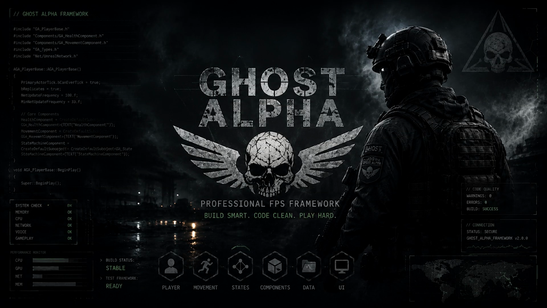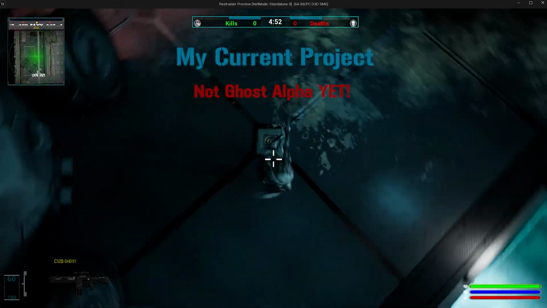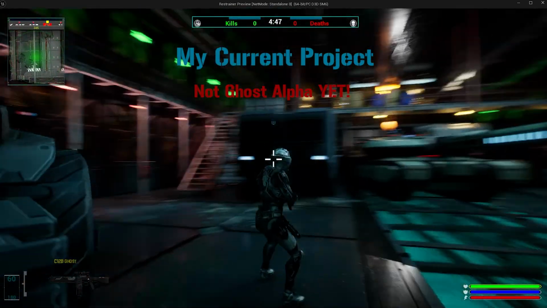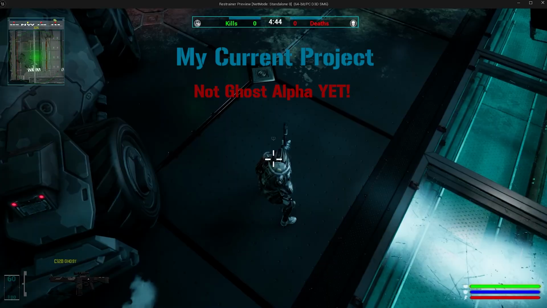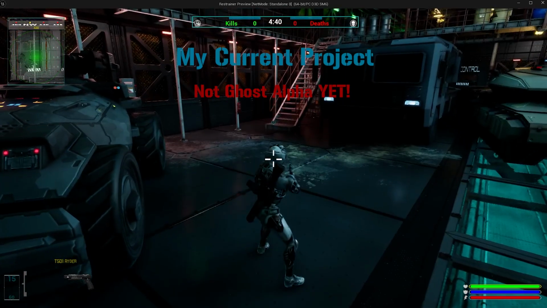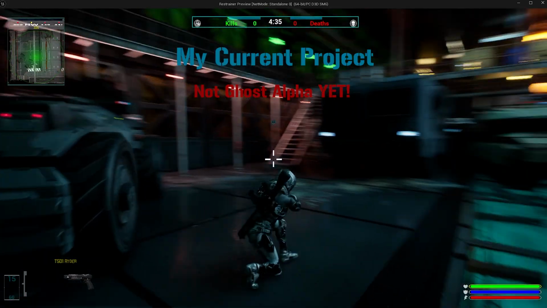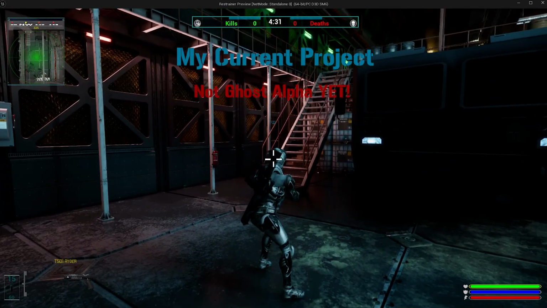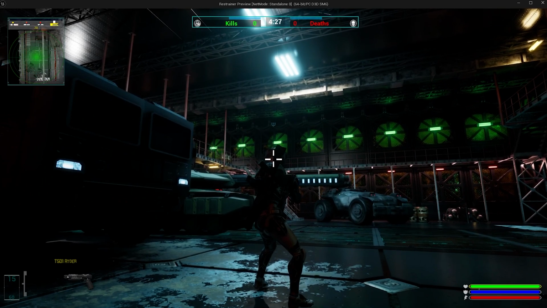This ability to be able to switch between FPS and third person is an amazing debugging tool. It helps you to make sure that your weapons are positioned correctly, that all your third person animation looks good and is in sync with your first person animation. Also, it really allows you to be able to play in third person mode if you want to.